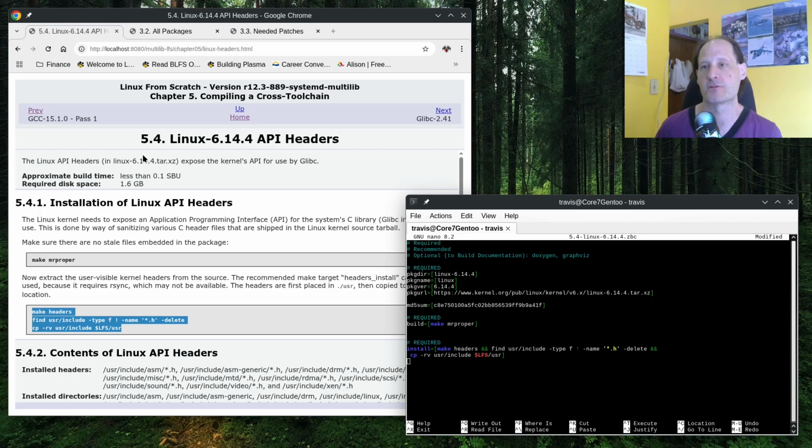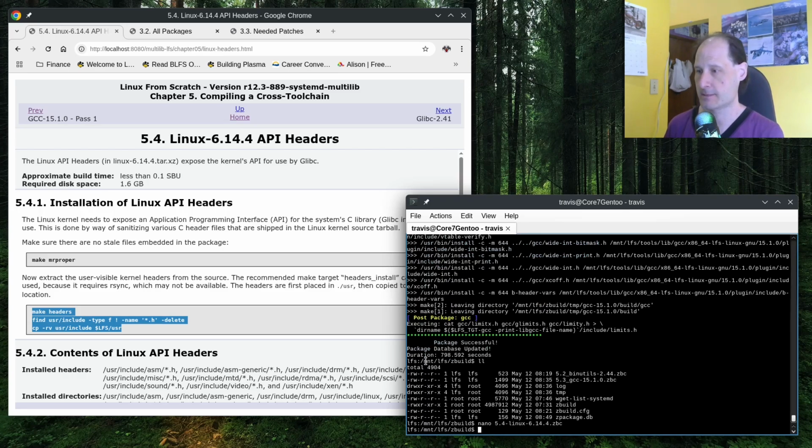We're on to version 5.4, installing the Linux kernel API headers. I've just created the zbuild file for this. There are several items that are required for this: the install, the build, and at least these key files, key tags.